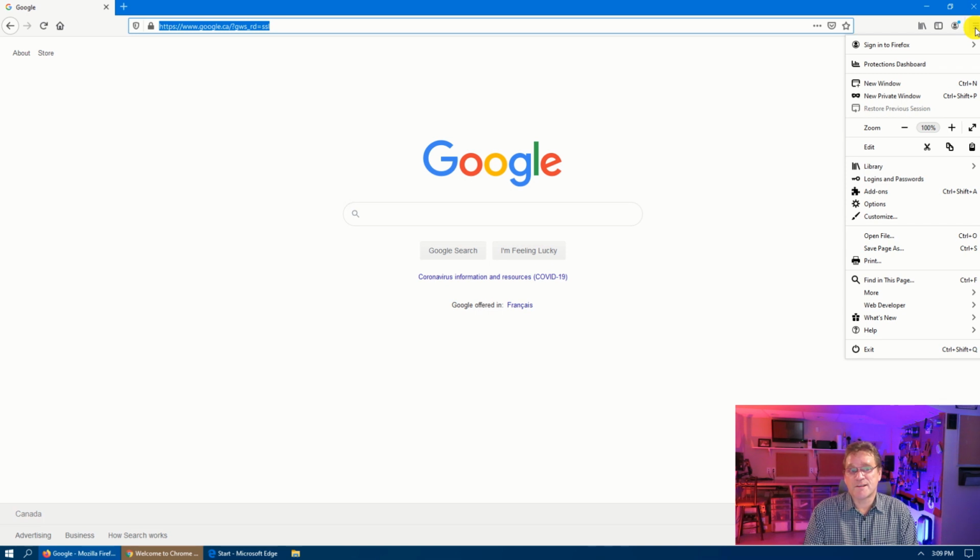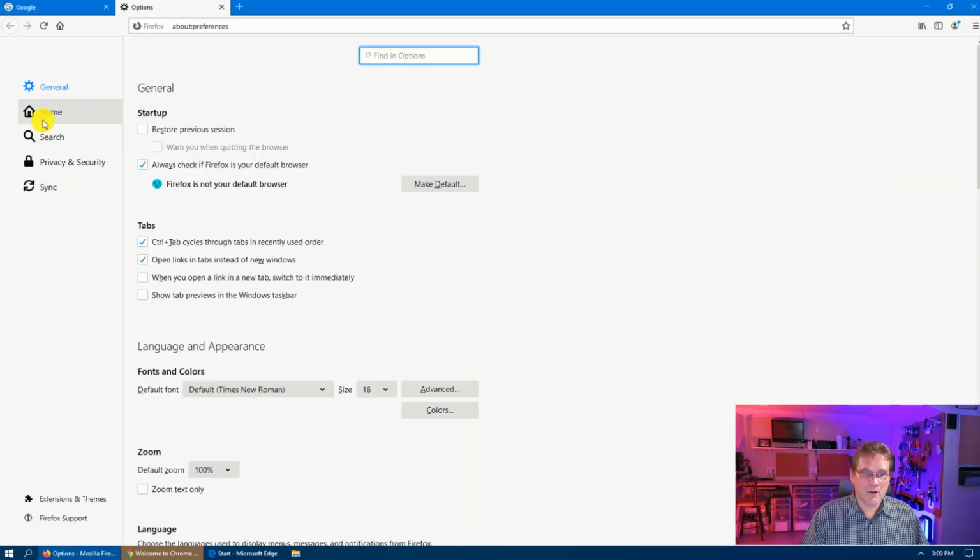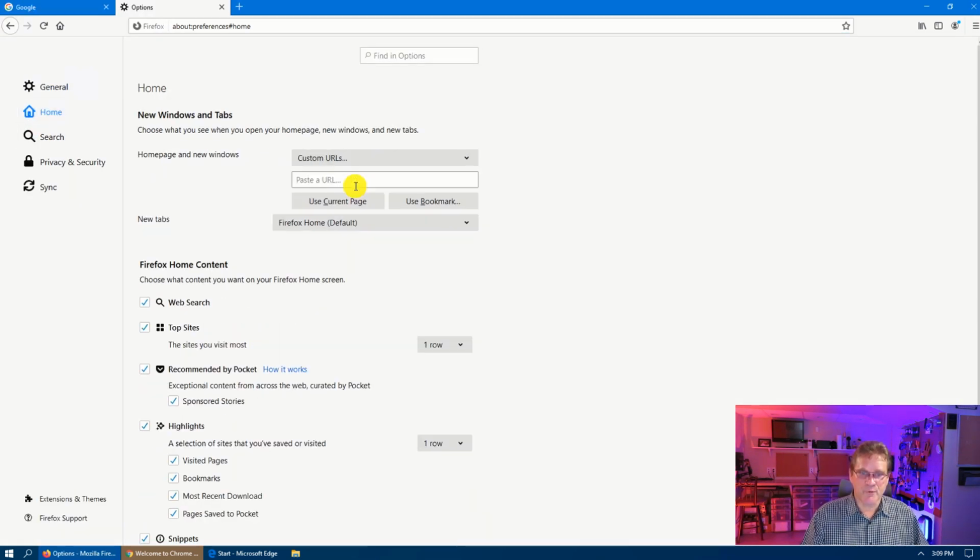However, I know a lot of you are going to say, yeah, but there is a lot of buts when it comes to this. And generally speaking, on my own computer, I change these settings considerably, but for the average client, this is what I've found over the years of dealing with them. This is what they want. So the default I set for them. Options, home, I use the current URL, so it's Google.